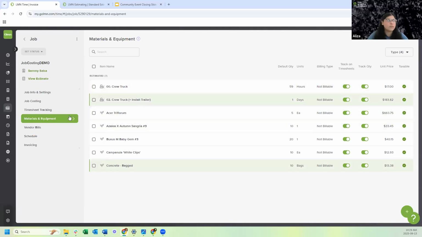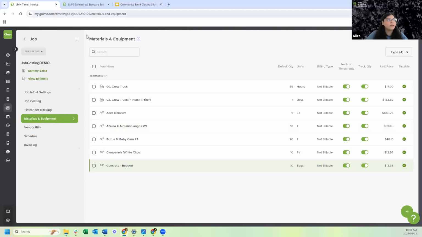Why we want to make sure these prompts are ready to go? And yes, sometimes when a job gets transferred over from an estimate, these will not be automatically enabled. You have to go in and manually enable them to be tracked. Okay, so make sure that prompt is done for your timesheets before you start creating a timesheet.